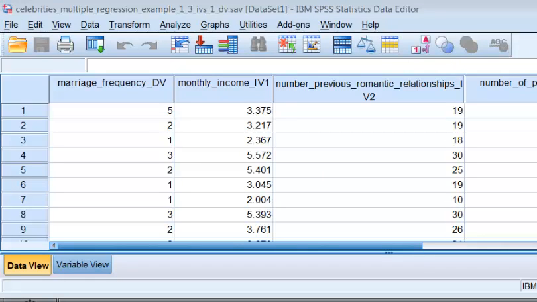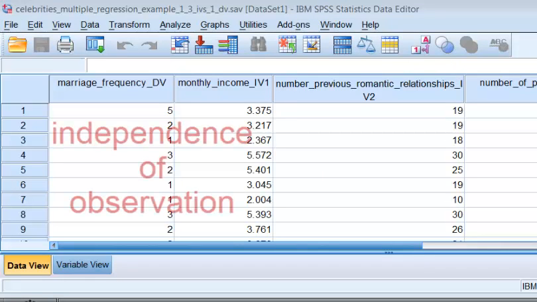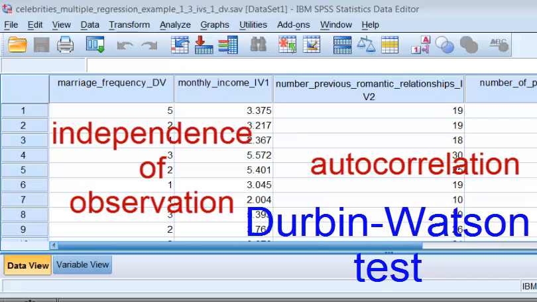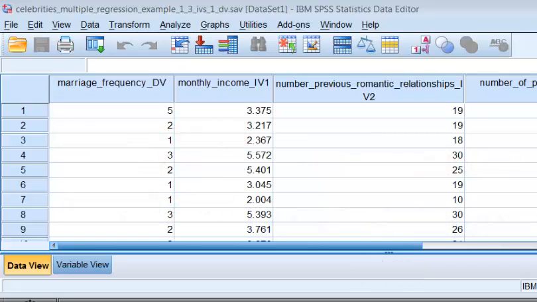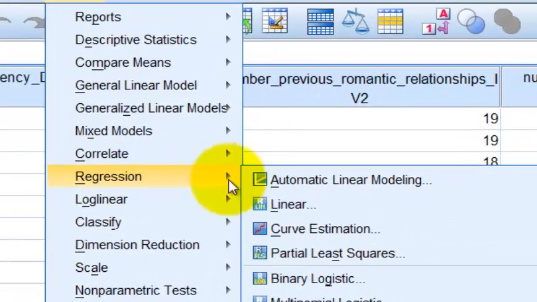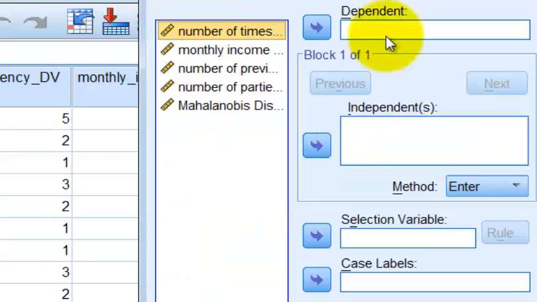Okay, now we're going to check the assumption of independence of observation, also called independence of sampling. With multiple regression, it goes by the name of autocorrelation, and it's a bad thing. So we're going to look at it through the eyes of the Durbin-Watson test. Go to Analyze, Regression, Linear.